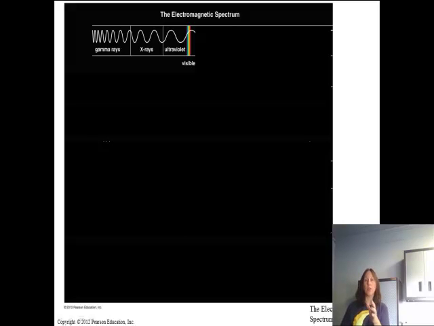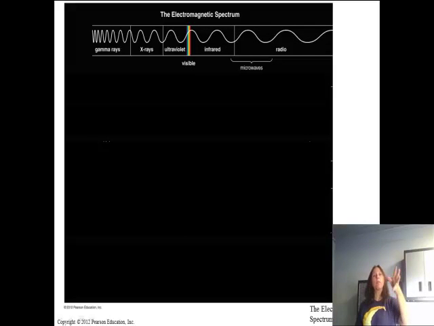So we have visible light, then getting a little bit shorter, ultraviolet, X-rays even shorter, and gamma rays the shortest, in what we call the wavelength. Let's look at cousins with longer wavelengths. After visible, longer wavelengths are infrared, microwaves, and radio waves. These are all different forms of electromagnetic radiation.